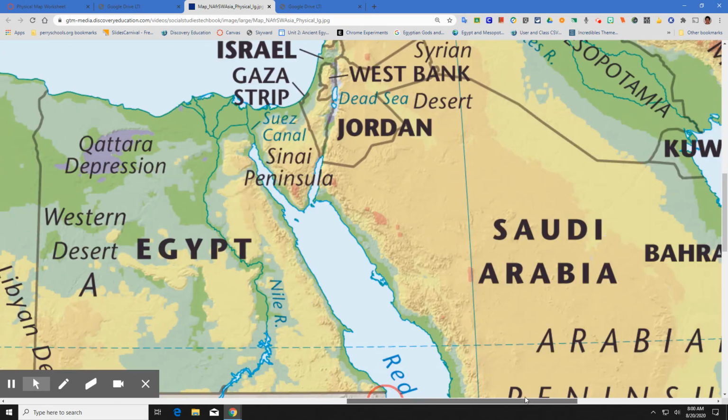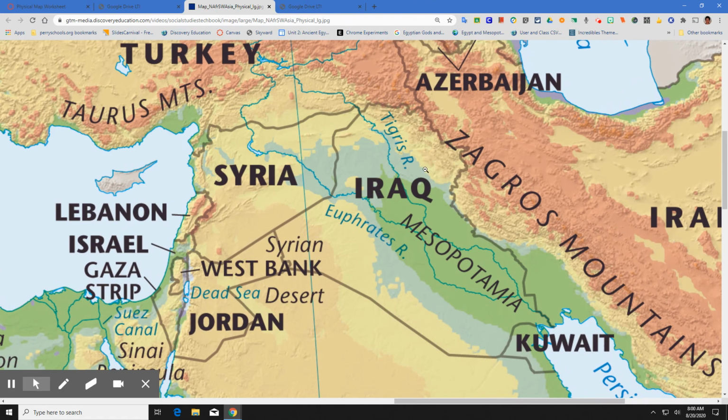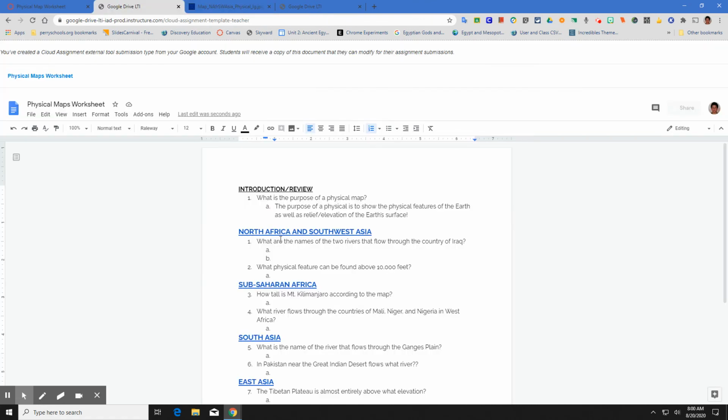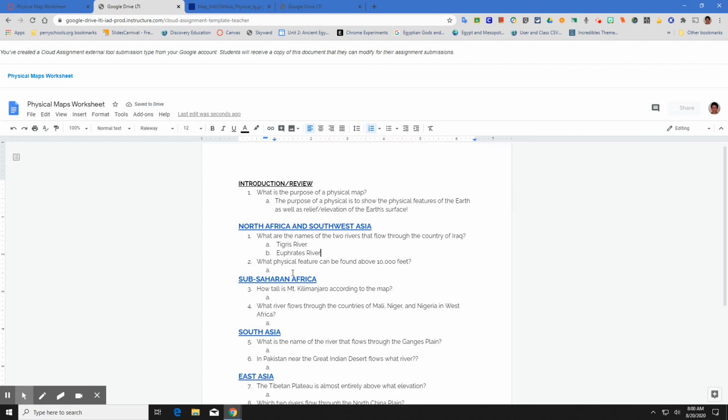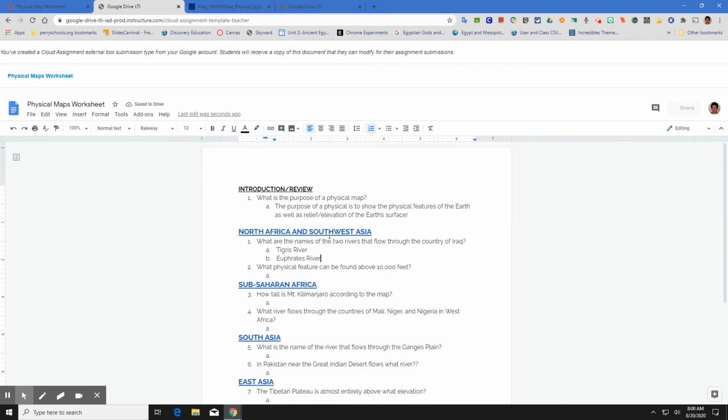Feel free to zoom in up here if you need to. Zoom in on Iraq, Tigris and Euphrates. So you'll come here and type in the Tigris River and the Euphrates River. And you will continue to answer the rest of these questions in the same format.